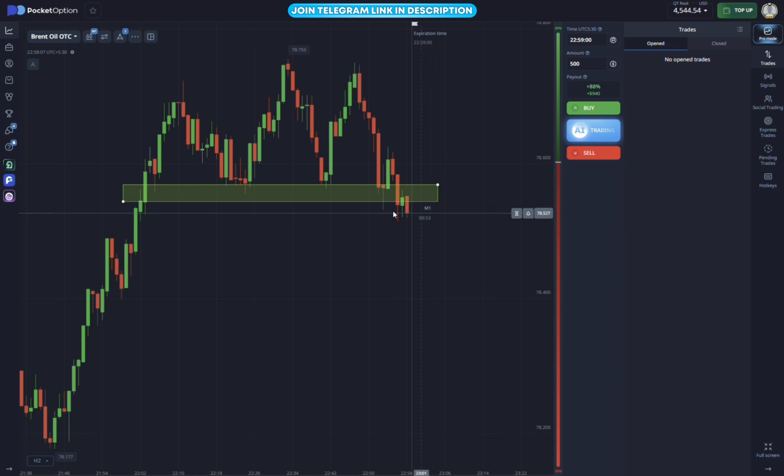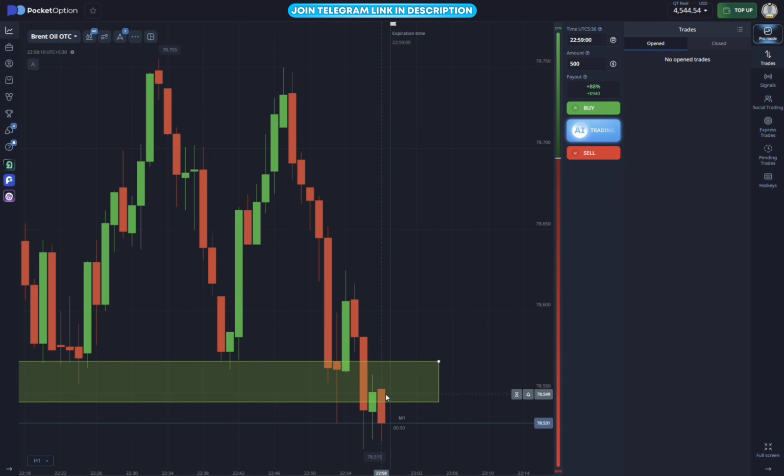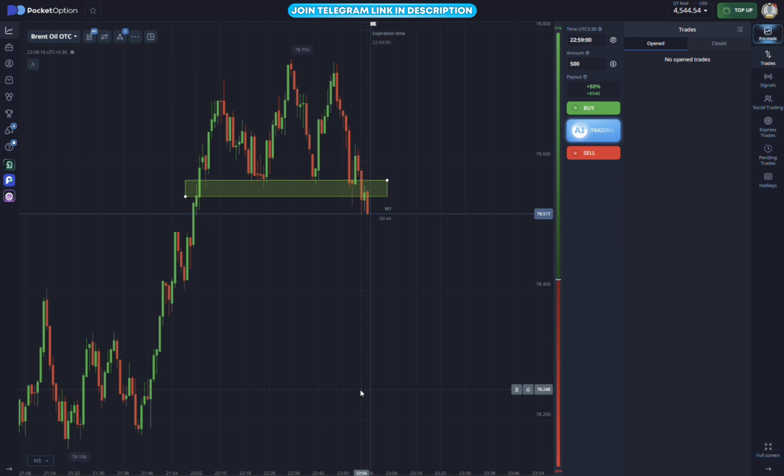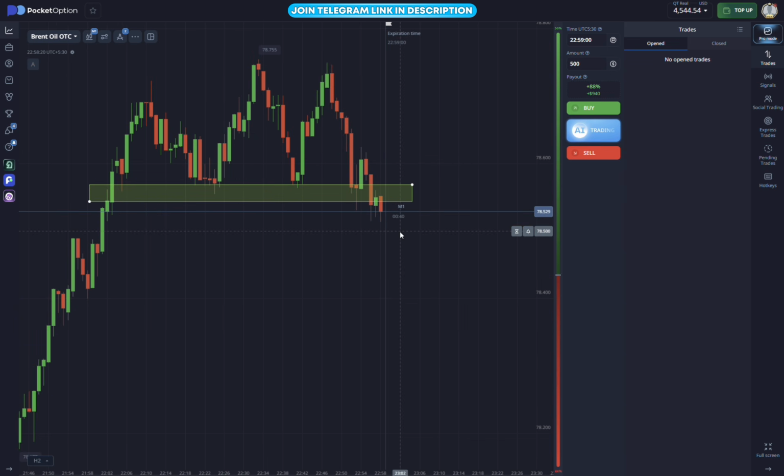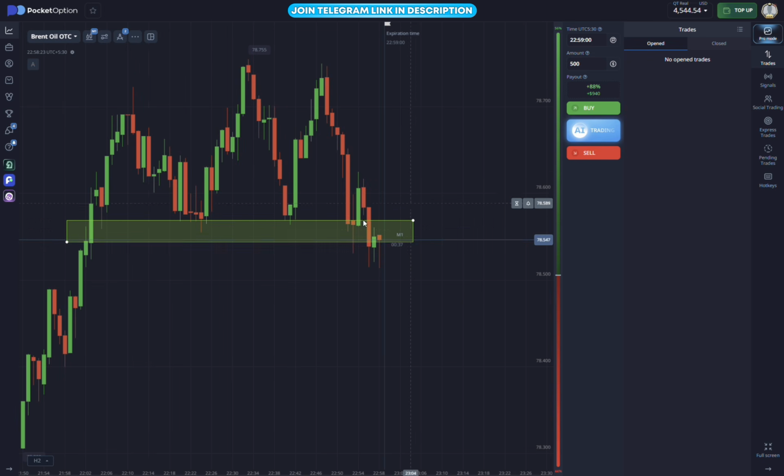Now we are looking for a potential breakout right here on the downside, okay? So if this current candle turns red and completely engulfs our previous green candle, then we can confidently take a trade for a downward direction for the next one, okay? So we wait here and see if the market engulfs and forms a red candle, then we will take it.